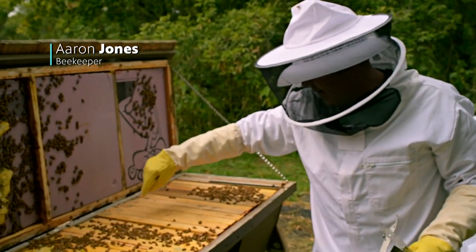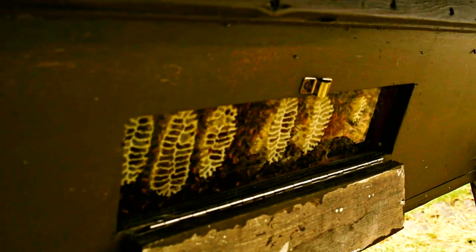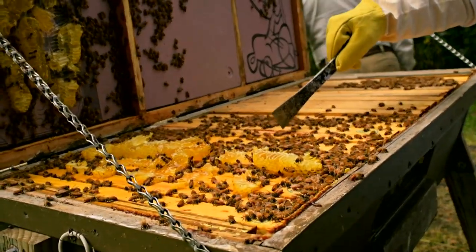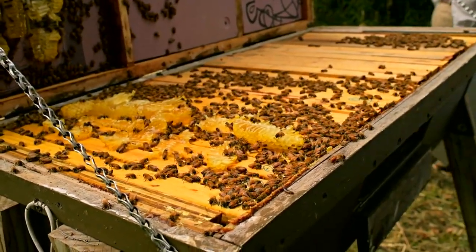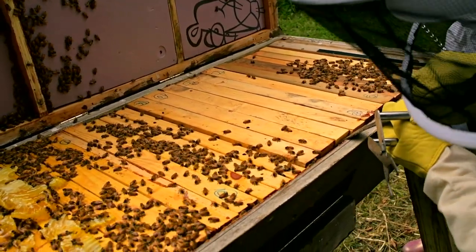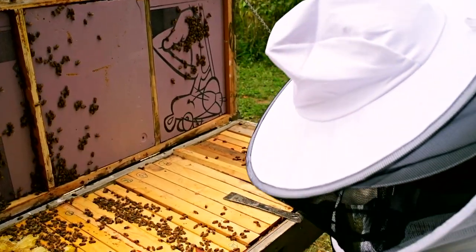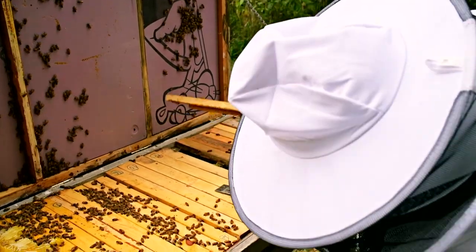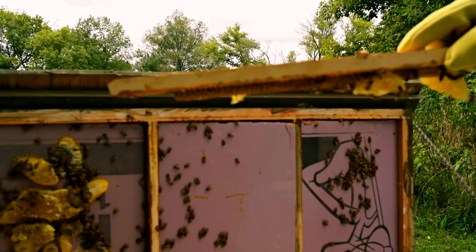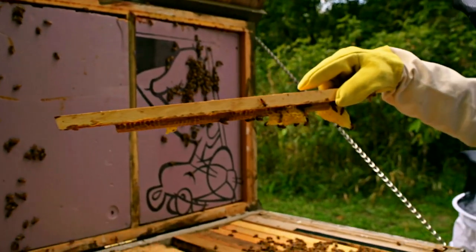For the top bar, we lay these bars across the top. They're very loose. What happens is then the honeybees create what's called propolis. You can see a little bit of it here, all of the cracks in here, and create a solid structure underneath. When we're coming into the hive, we're looking at this to pop that propolis off so we can actually expose the honeycomb and honey that the bees have created. So this is what they're building their wax off of on the top. You can see how it was dipped in wax, and then from that they start to build their honeycomb down.